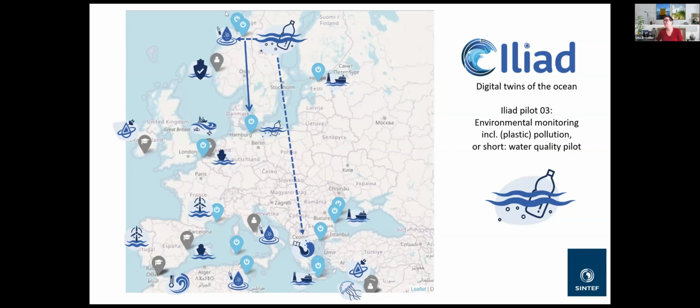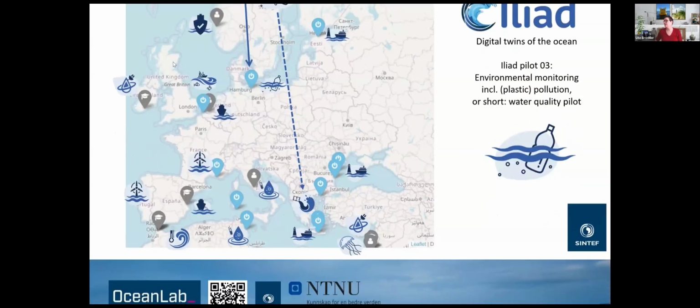It's located here in the north, in Trondheim. And if you follow the DITTO program, the UN Decade program for the Digital Twin of the Ocean, there was this proposal that we should find an observatory where we can try to learn how to build digital twins. And this is exactly what this pilot is about.